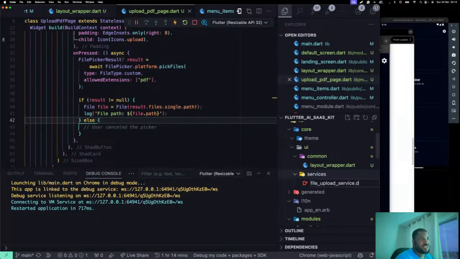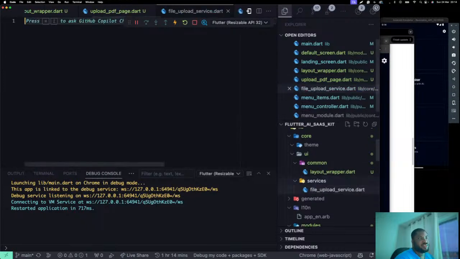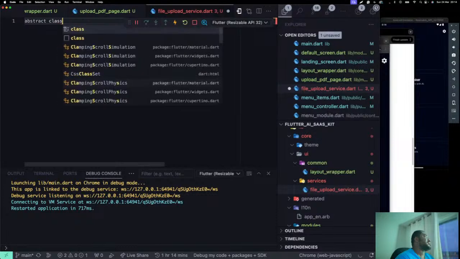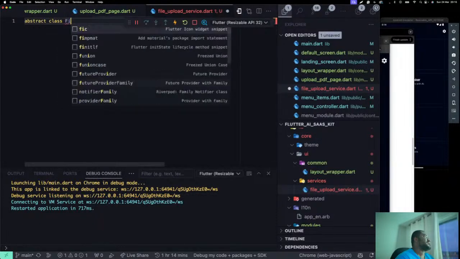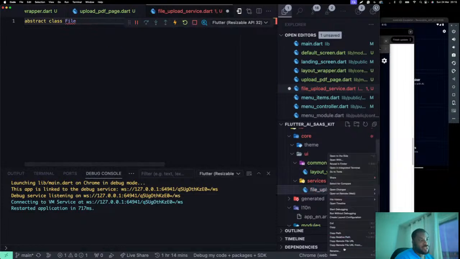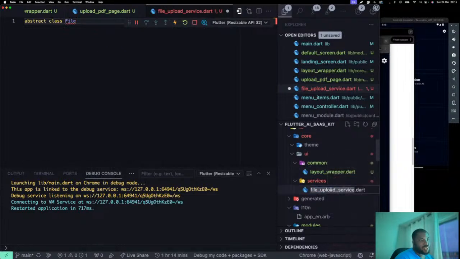File upload service dot dart. So we can have an abstract class. Not file upload, let's call it file picker service.